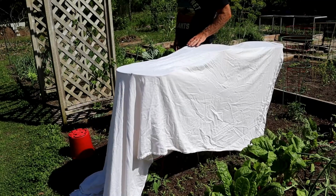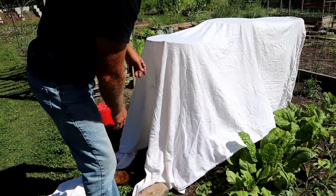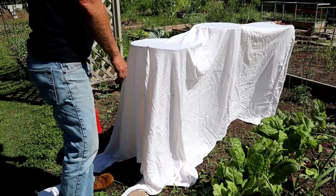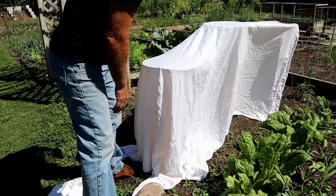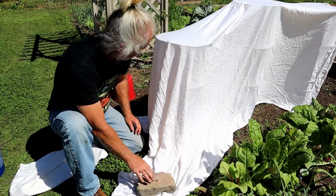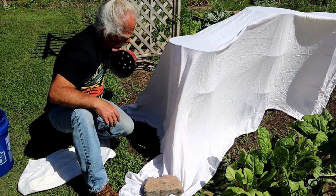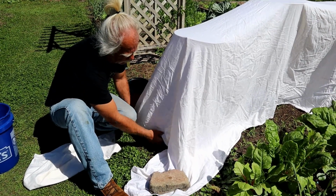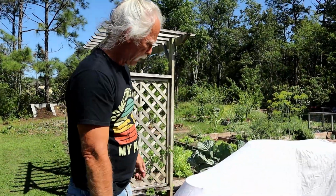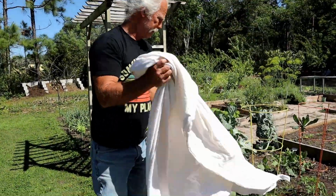Now, if I was actually going to do this, I would push these tomato cages down further so that I had this sheet draping on the ground. I just push them down like so, and then I would go ahead and prop these out like so, and then put another one over here just to hold everything in place, and then maybe one here to keep it from blowing under. All right, and that will just keep that radiant heat from the ground in. Now, if you don't have tomato cages, by the way, the wind does make this more challenging.